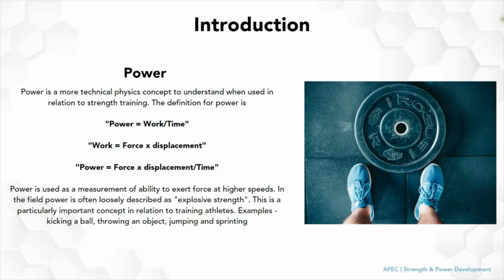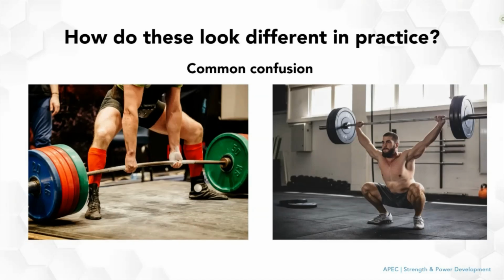So how do these look in practice? On our left here, we have a deadlift. If we imagine this is a deadlift in a strongman competition, the weight is going to be very heavy and near our max strength, but it's going to be a very slow movement and it's going to require a high level of force from us to pick this up off the floor.